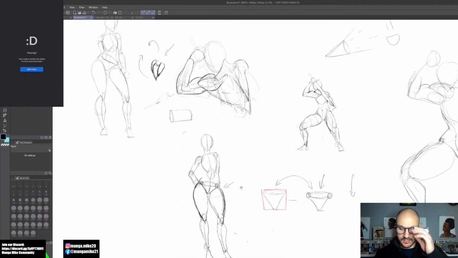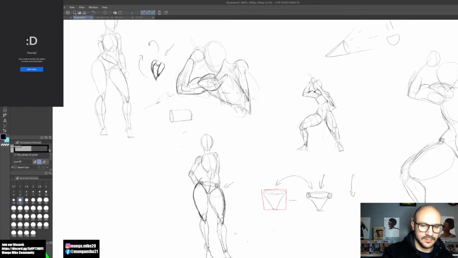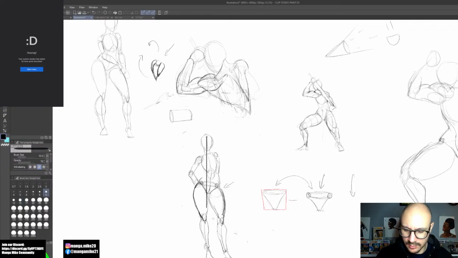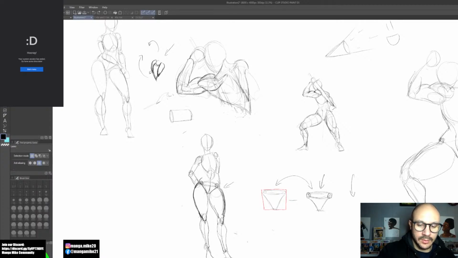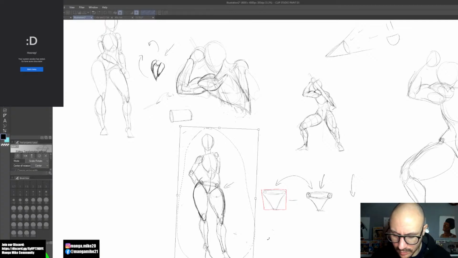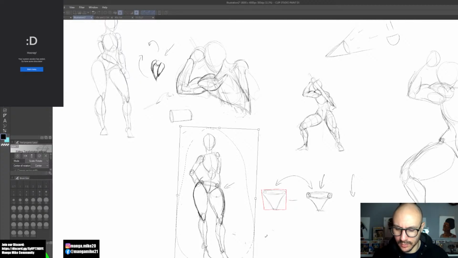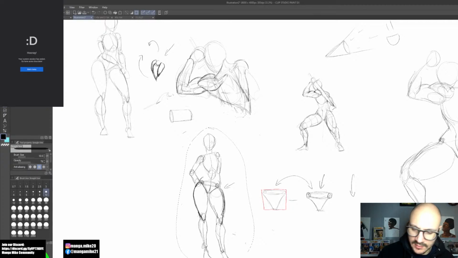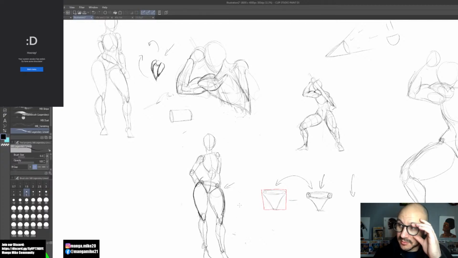Alright, so I think that this body is crooked. It is. Feels a little better. Let's see if it is better. Yeah, there we go. Sorry about that. I could just tell that there was a problem there.